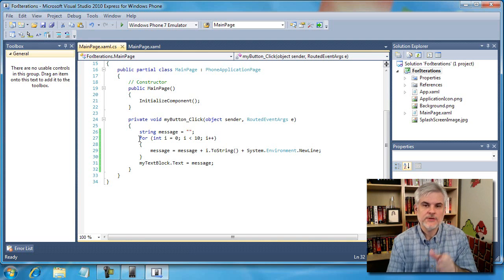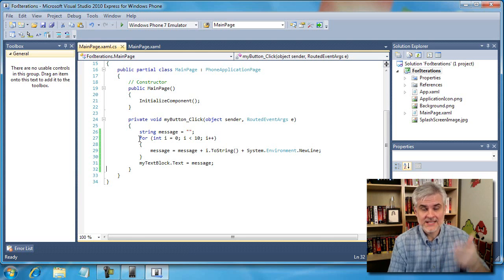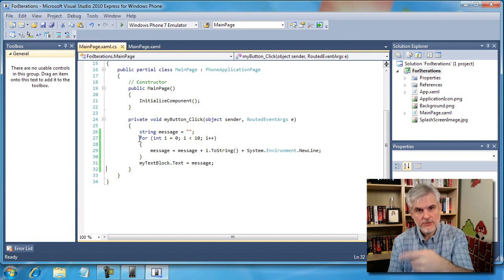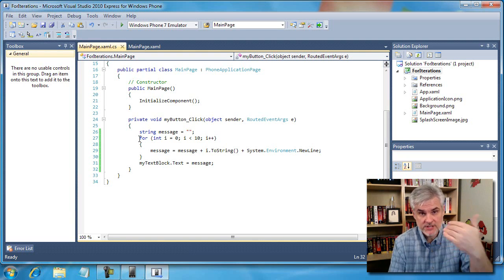Then, as you can see, we use a semicolon. That's a complete thought. We're going to move on to the next thought, which is a condition. As long as our value is less than 10, then continue to execute the block of code beneath the for statement. Finally, every time that you do that check, increment the value of I by 1. That is the I++ part. It's the equivalent of doing something like I equals I plus 1. Okay, we just increase the number by 1.